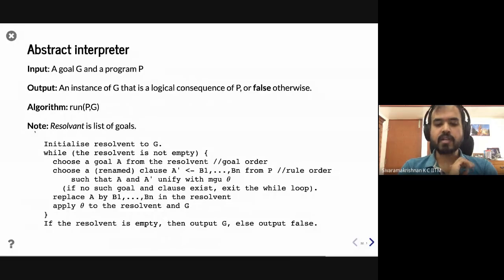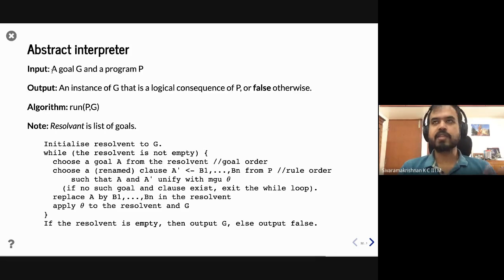The interpreter is going to be abstract in the sense that it does not encode explicitly the rule order or the goal order. And this non-determinism is essential for the correctness of this very small interpreter. This doesn't include any of the choice points, backtracking, or anything at all, but this captures the core of how Prolog works. We will see how this small algorithm can actually give you all the features that Prolog does, which is backtracking, choice points, and all of these other things.